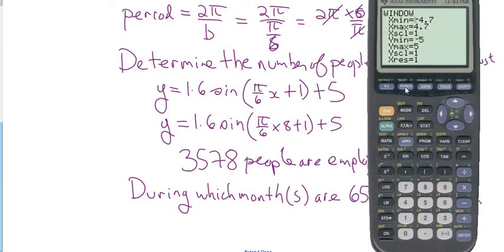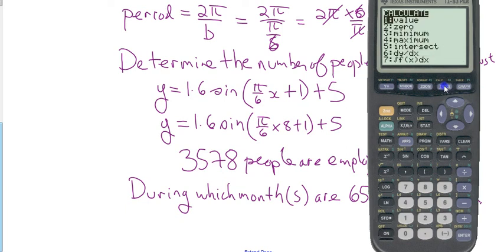We need a window for this then, right? So we'll say, well, it's months, so let's go 0 to 12 months by 1. And we know the min and the max, right? It's 3,400 to 6,600. So we can go 3,000 to 7,000. Sorry, it's in thousands, so we can go from 3 to 7 by, whatever, 0.5. Hit graph, and we should get a graph that fits the window, right? Which this very nicely does. And it looks like we're just hitting the peak there, and otherwise it's out of the year, so it looks like it's just one place.